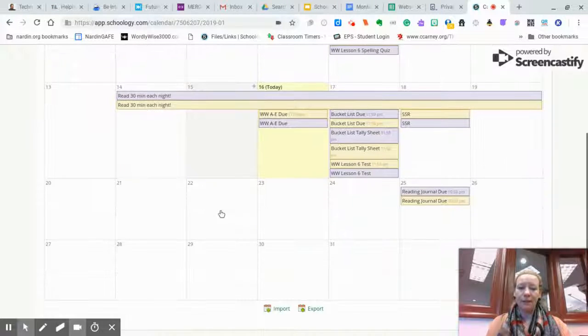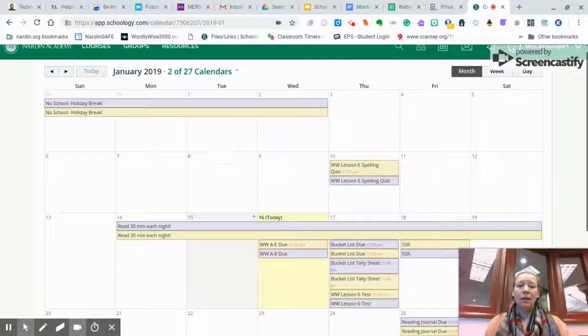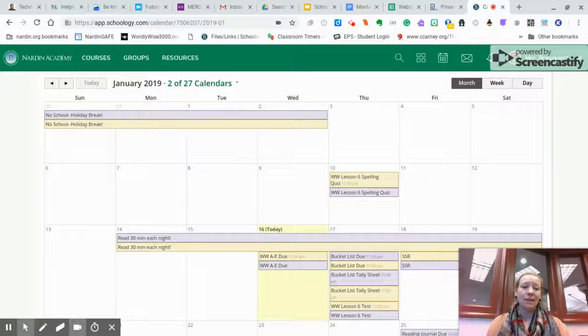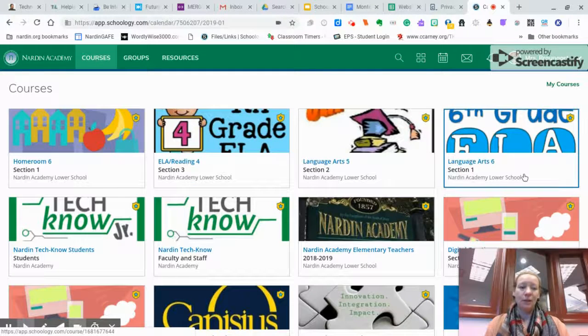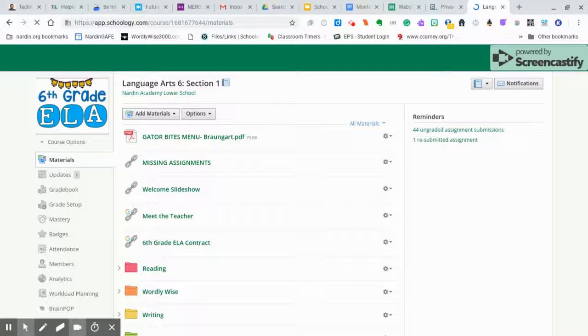Okay, so that's how you can access them from your homepage. Now, if I'm in a specific course, I will choose 6th grade. You access the calendar in a different way. No matter what, you'll always have this icon up here, but remember that will by default bring you to your full calendar unless you tick those drop-down boxes that I just showed you.